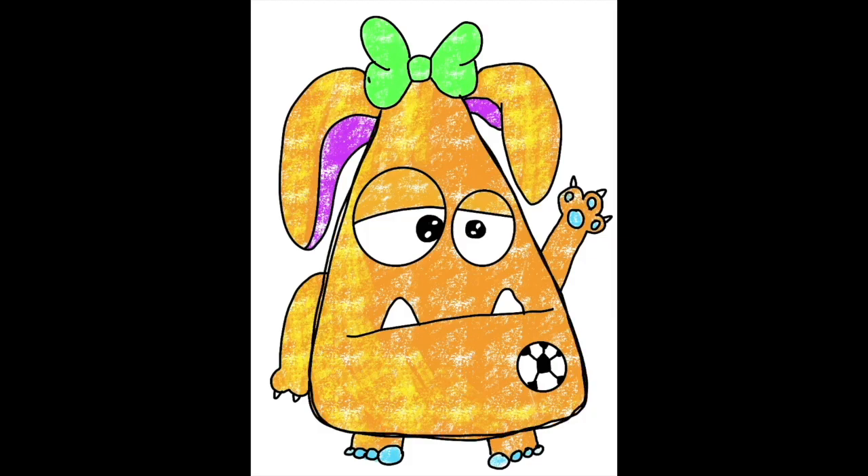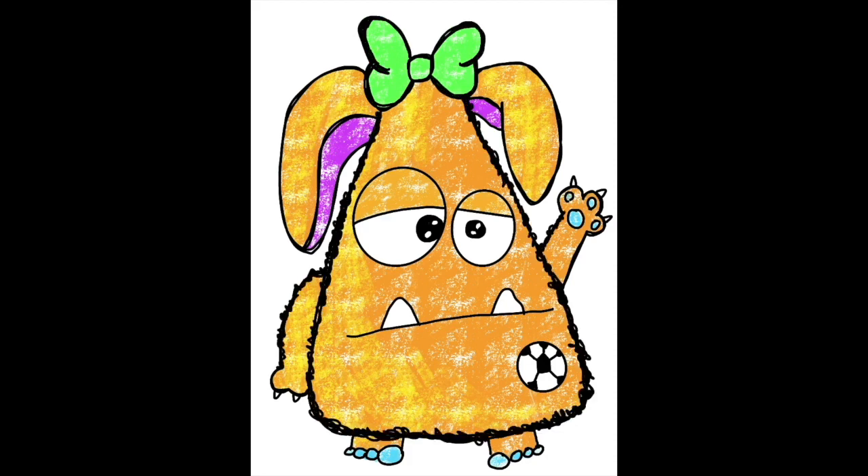The last step is texture. The first thing you want to do is add another outline around your whole entire monster — it's okay if the lines aren't perfectly on top of your original outline, we want to make it look thick. Next, you can add a bunch of straight lines on top, or I kind of scribbled on top of my lines to make them look really fuzzy.